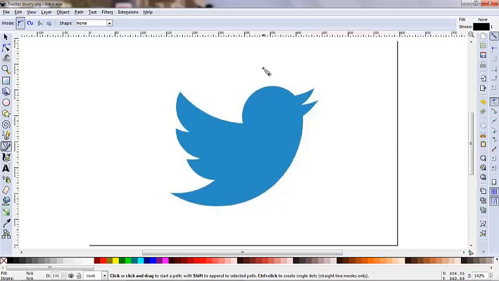How we overcome this is you click for your first point, and when you click the second time, you keep hold of your button, and then you are able to maneuver or manipulate this curve or line to the shape that you want it to be.